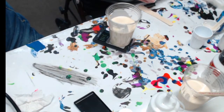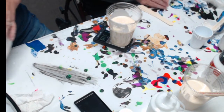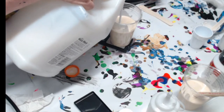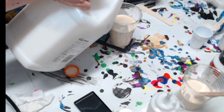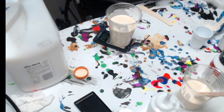Okay, let's see who else is here. Yes, this is Sally's house, her basement technically. It's not Studio B. Okay. I think Studio B is just going to be for storage, because I was going to use Studio B for resin, but it's a little awkward out there to do it.